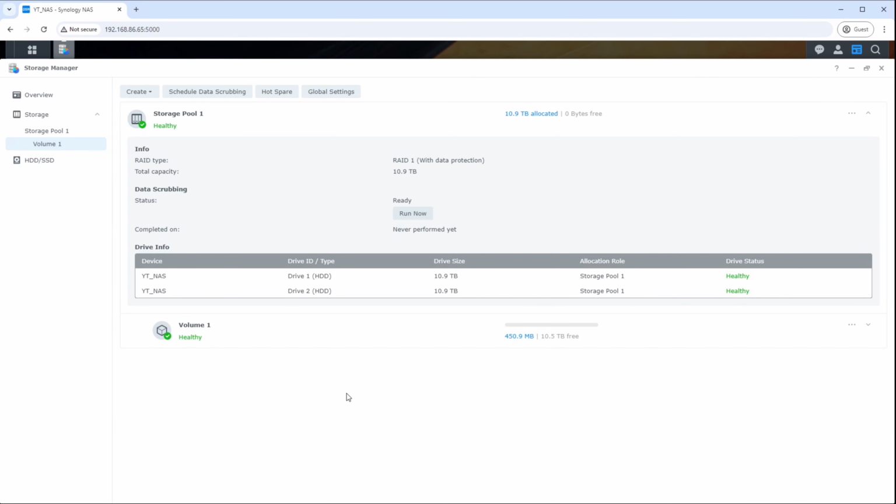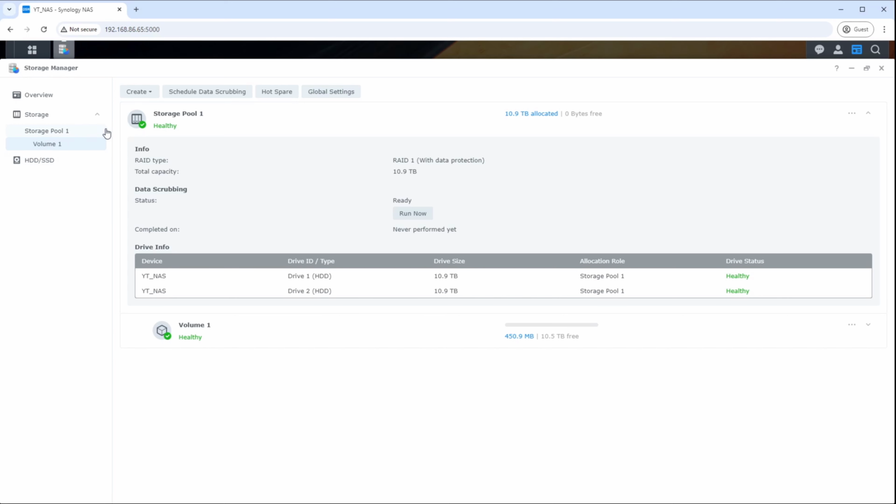All right, so here we are on the next day, and that did take exactly as long as it said it was going to take. But now we have our 2 drives set up here, and they are fully checked. Everything says that it's healthy, and this is in the storage manager. So all we've done is we've created this storage pool with this first volume, and now we need to have an actual place to put our stuff.